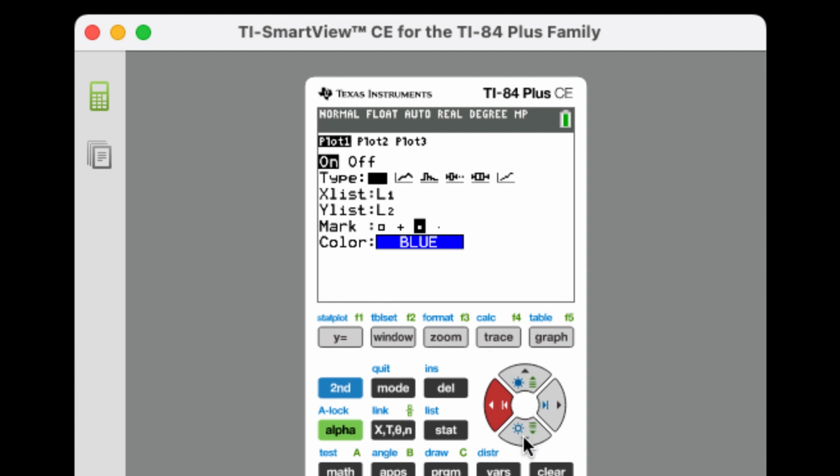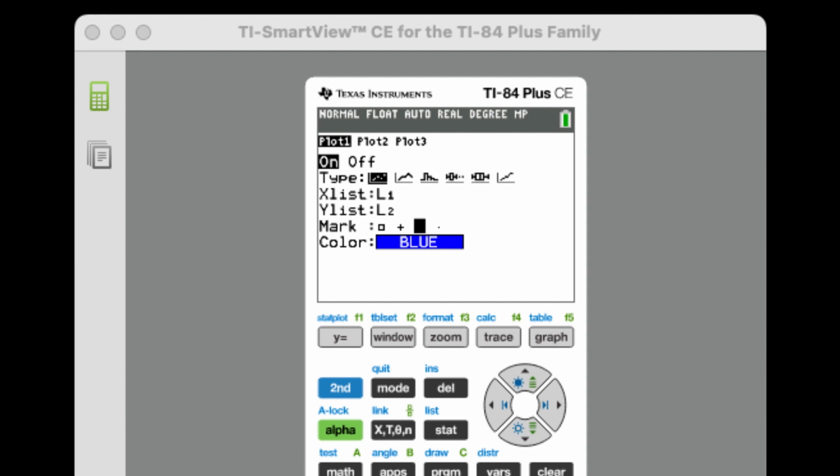And then this is important too. Make sure your X variable is on L1 and the Y variable is on L2. We put the X values in L1, we put the Y values in L2, and then for all of those marks, we have an option down here. It could be a circle or a box, an asterisk, or a dot. I put the dot because it's a point. And we're now ready to see the scatter plot. I do have these instructions for you in the notes, like I always do.